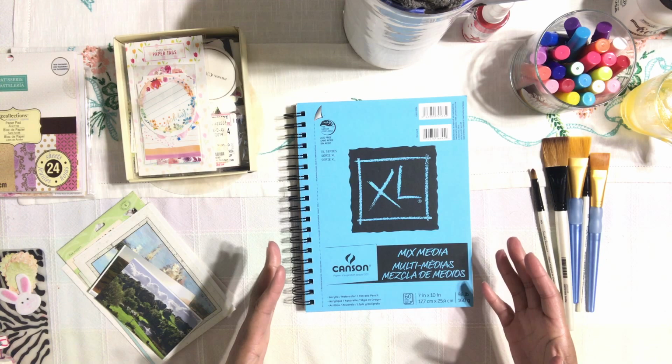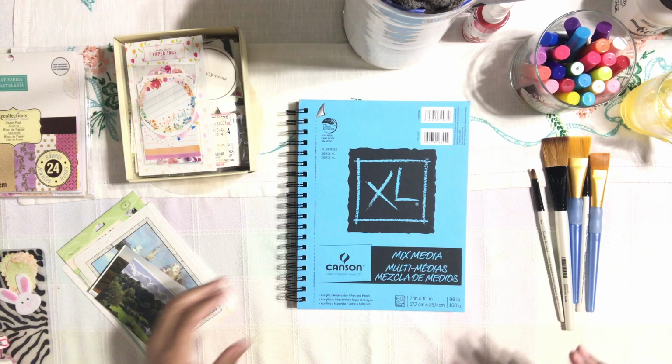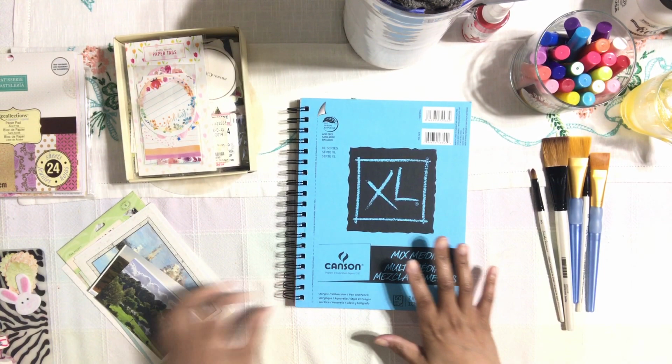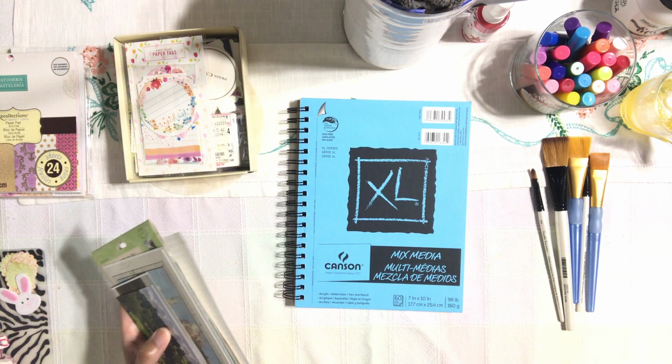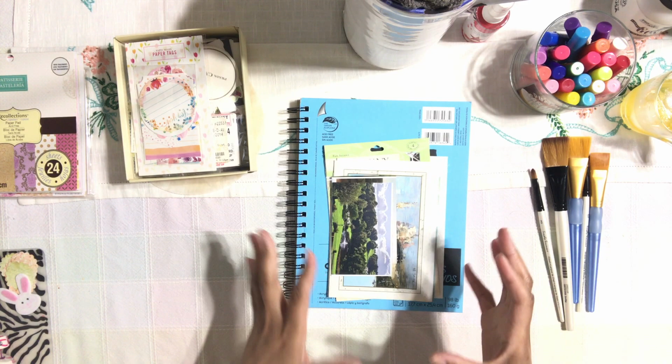So in case you guys are wondering, or have any questions about what I'm going to be using, let me just run through the stuff that I like to use when I am using my art journaling book, okay? Now, this is going to be a scenery art journal because I want to just work on beautiful scenery, right? I always wanted to do a book on just basically sceneries.